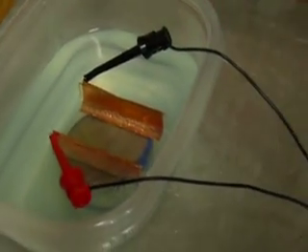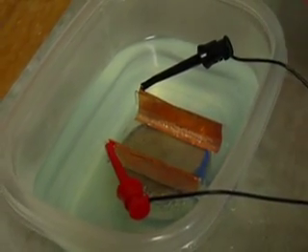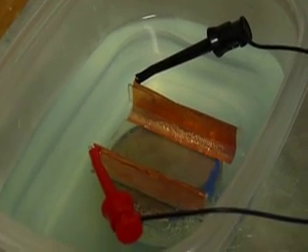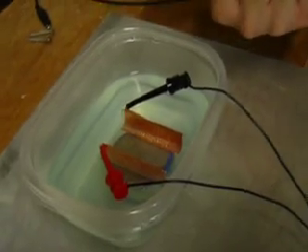It's the salt ions. This creates the Lorentz force because there's a B field and an E field. And if you remember your right-hand rule, you're going to get the cross product of those — they're at 90 degrees — so you're going to get a force in the vector that's this way. Using the right-hand rule, we get a force in this fluid.